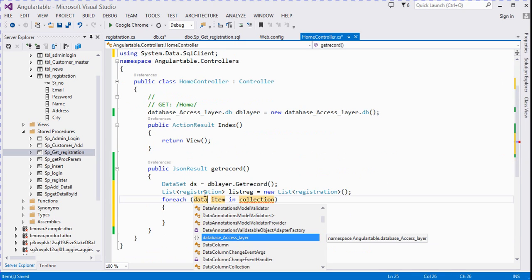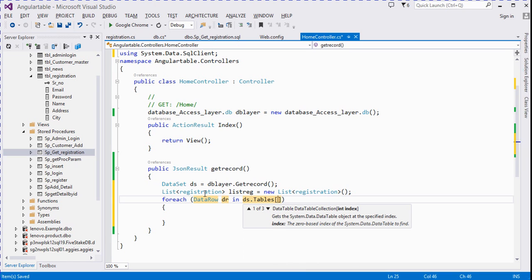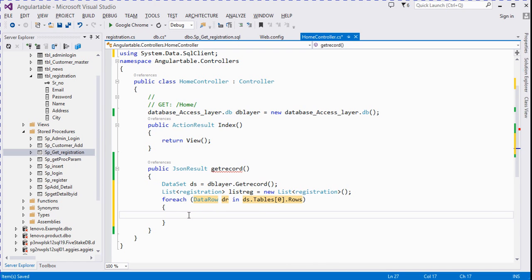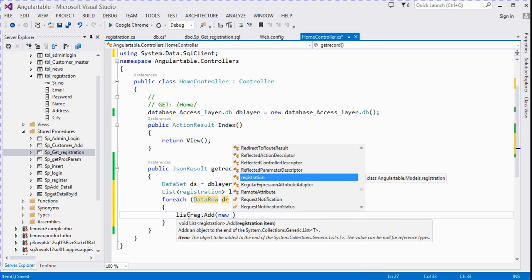It's a DataRow, ds.Tables[0].Rows. We add items into this list, new Registration.